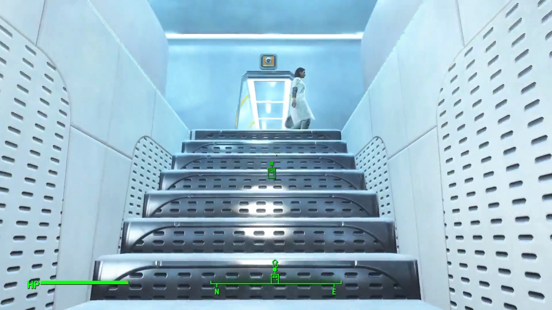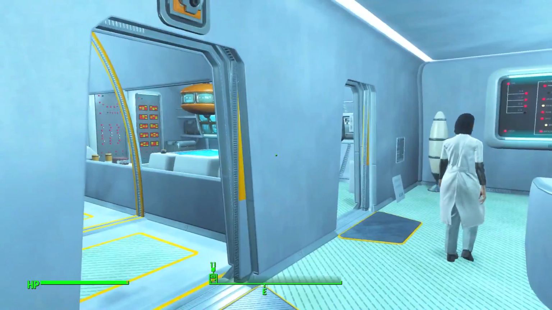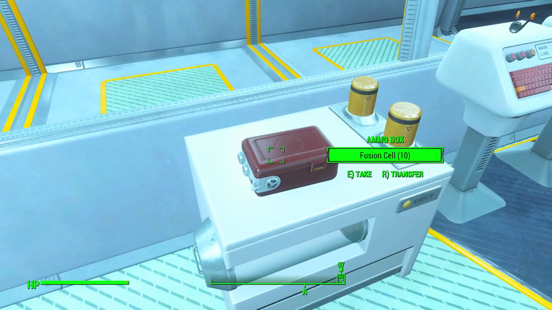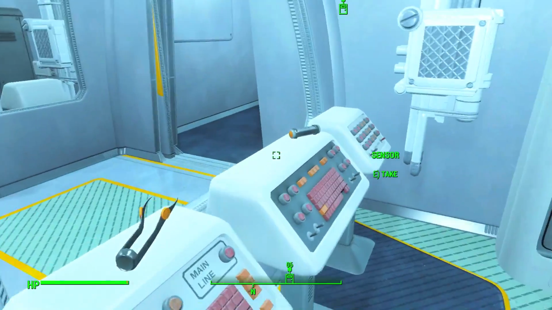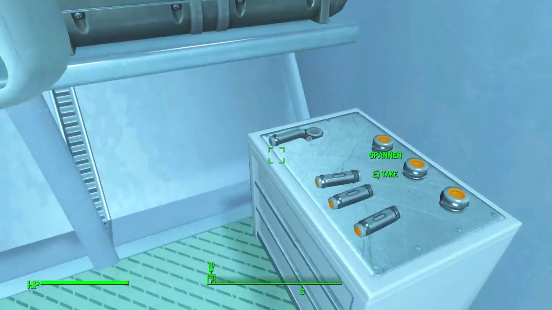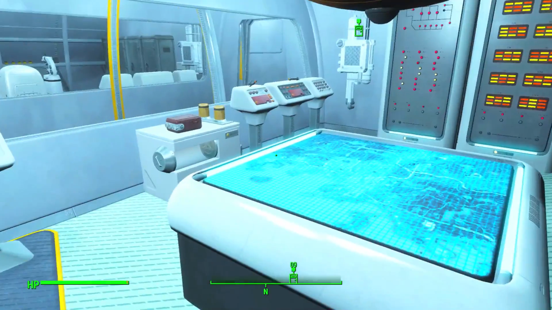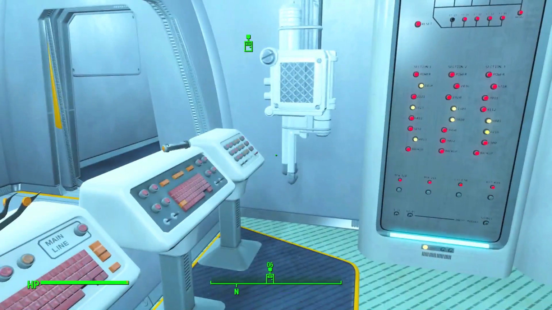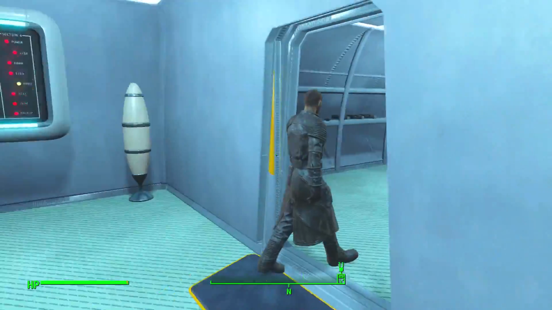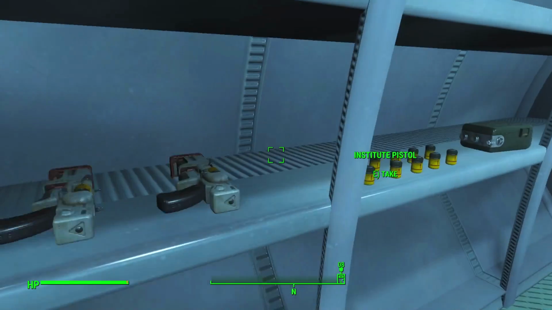Okay, so wait a minute. I remember this. They're going to be sitting on a table or something. Fusion cell right there. Tweezers, don't need that. Sensor, don't need that. Applicator, definitely don't need that. Applicators, spanners. Okay, yeah. If I remember correctly, there's a room somewhere in here. It's like a firing range of sorts. Where, yes, here we go.